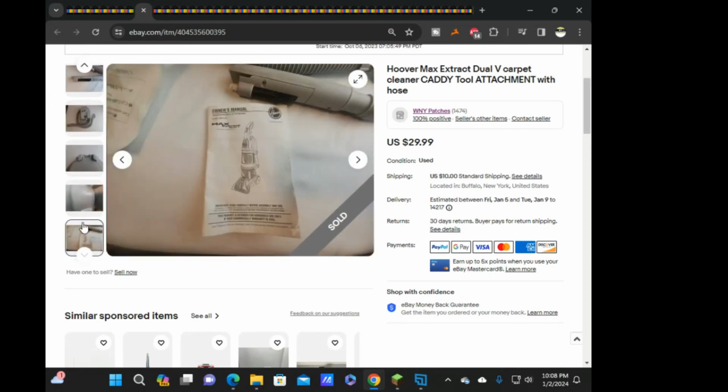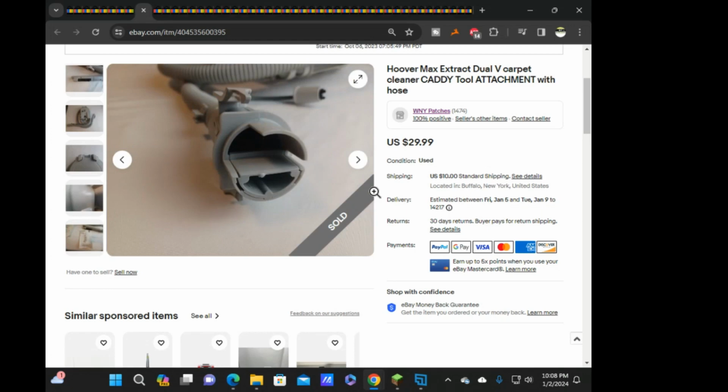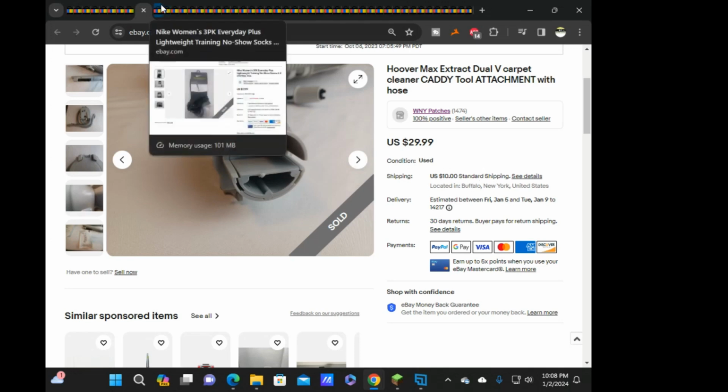It also had this paperwork with it, so that helped. But I actually forgot to put it in the package. I'm going to have to double check because I think it's been delivered by now. The buyer hasn't said anything about it. Not bad for something I got, like I said, out of the dumpster and didn't know what the hell I was looking at.